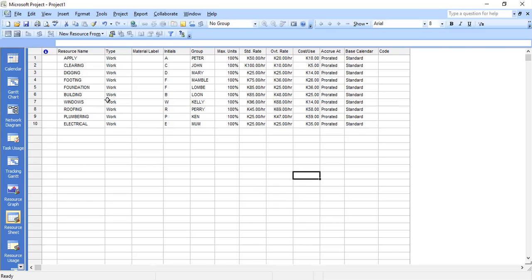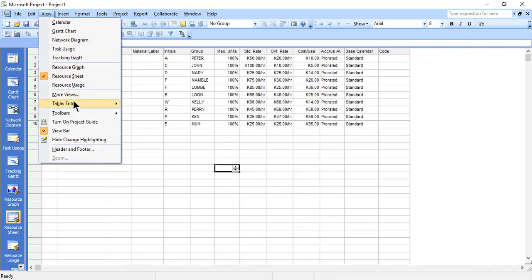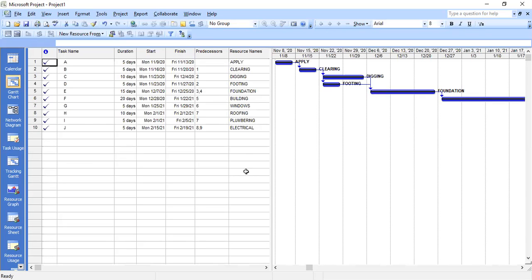So this is basically your resource sheet, indicating the resources, the amount of pay, and the people that are responsible for the work. Once you get back to the Gantt chart, you'll find that you can assign the resources to people.